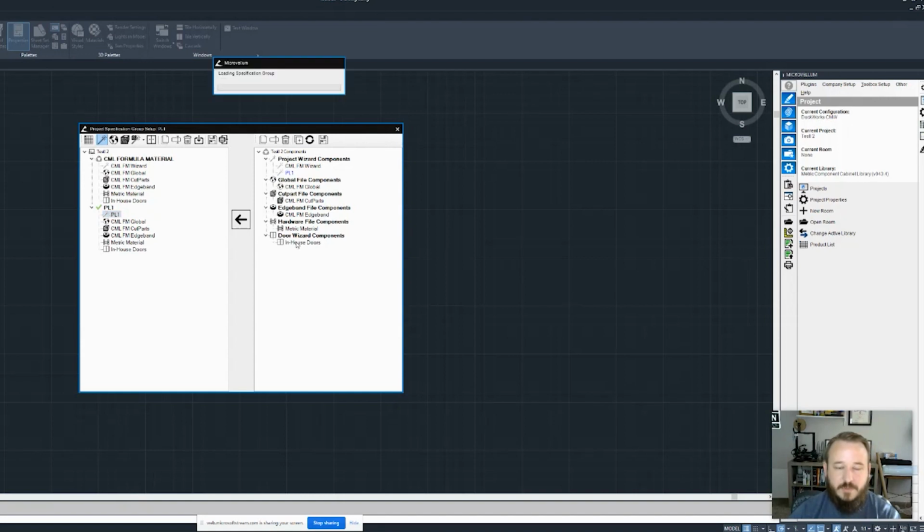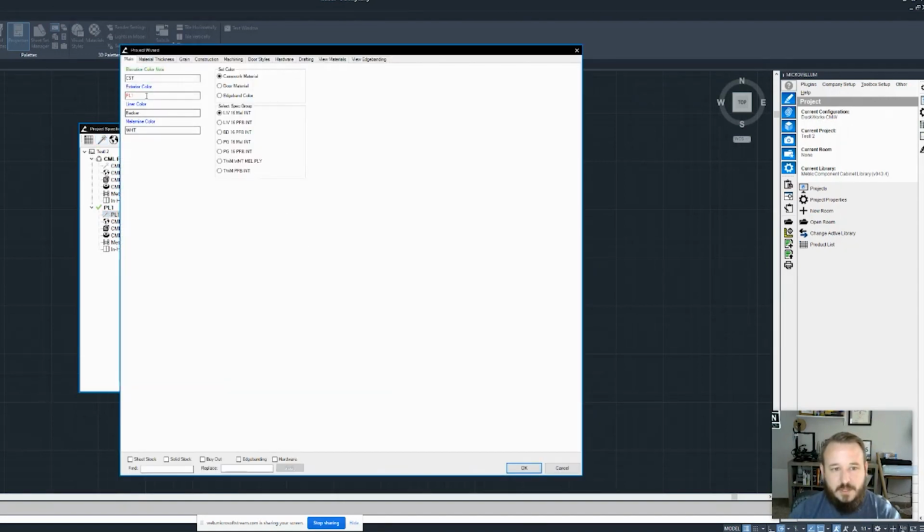Now that I have that, I can go into my wizard and set up what I need. So PL1, for instance, say I've got a Wilson art color. I might say W4942-58. That's my code for my laminate and my liner. The backside of my one-sided panels, let's just say in this case, is white. And then we're using melamine.